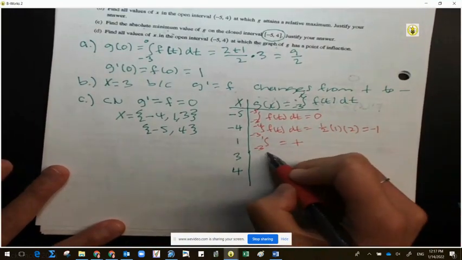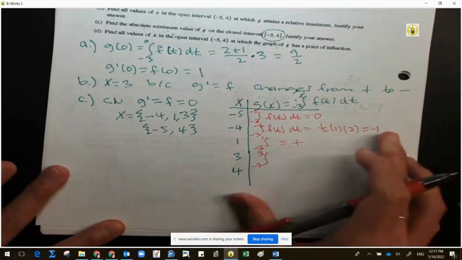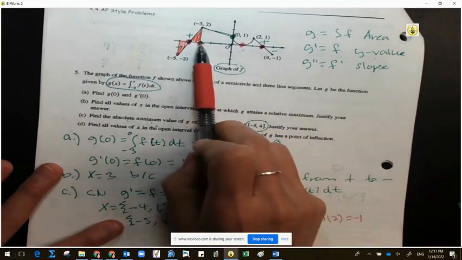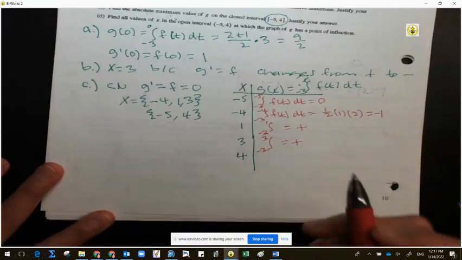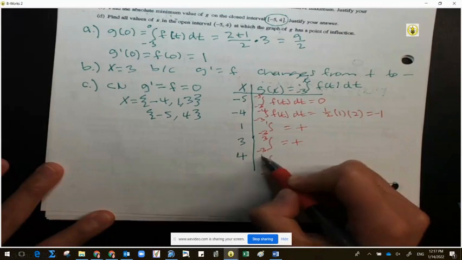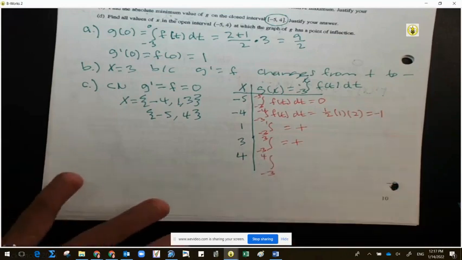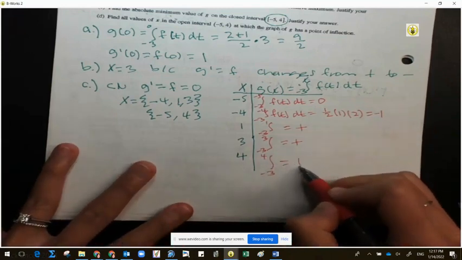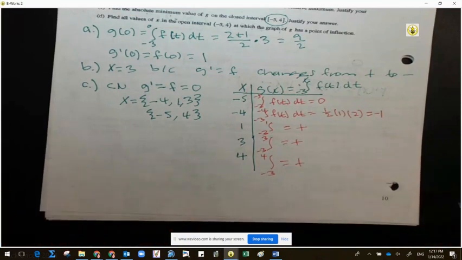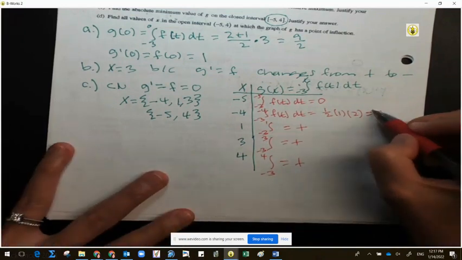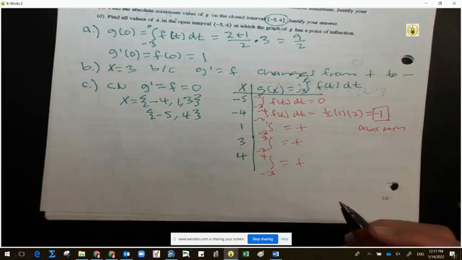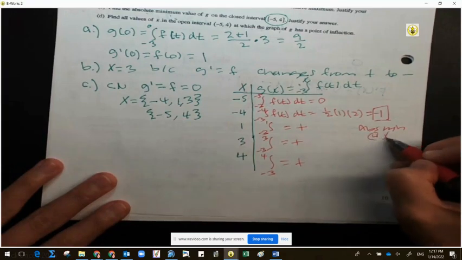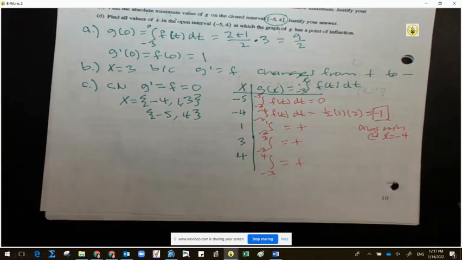Now, if you look at even the next one, -3 to 3. Look at your picture. -3 to 3. Aren't they all above? It's still positive. And then let's look at it from -3 to 4. Is it mostly positive still? So relative minimum, not relative, I keep saying that. The absolute minimum must be -1. And if you want to say at x equals -4, in case the AP test asks at what value of x, that would be nice.